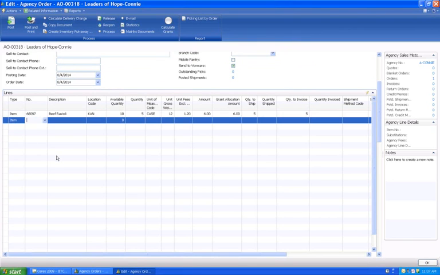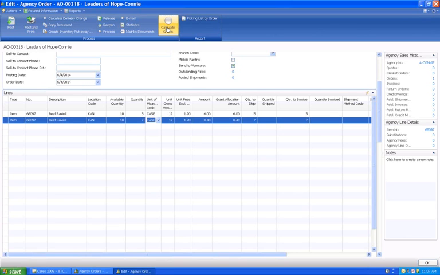So to see it calculate, we're going to use the same item here just because I know it works. And notice there's no available quantity because I don't have a location selected. This happens to be an item that's limited. That's why it only shows me 10 each time, because it's limited to 10 typically. So I put in the quantity that I want on the order, and you'll notice the fees for that line, then the amount calculated for the quantity times the unit fees, and then the grant allocation amount, of course, populated automatically.